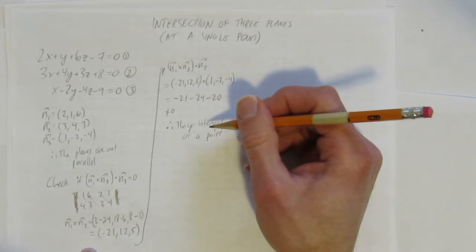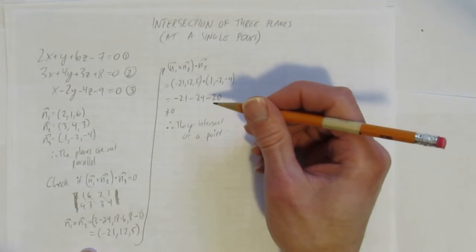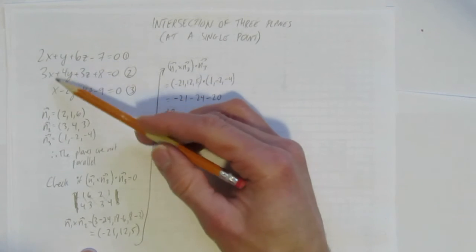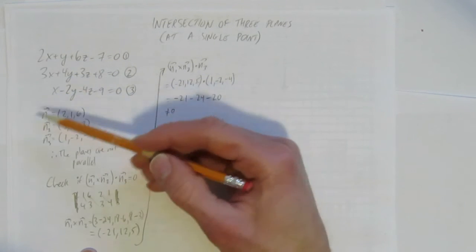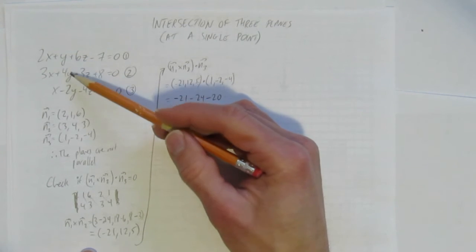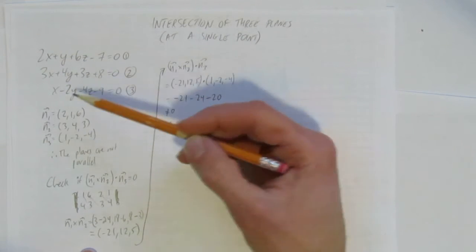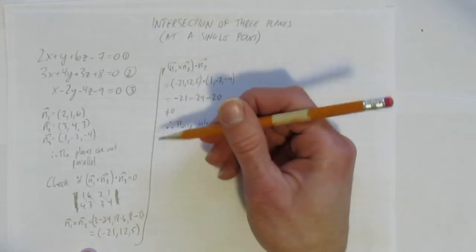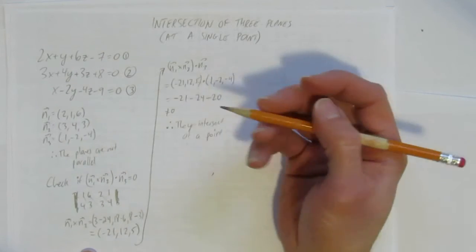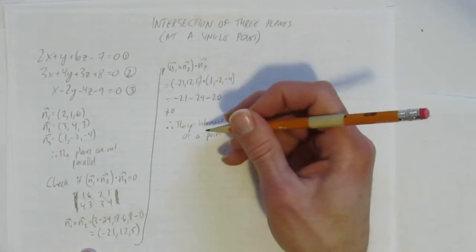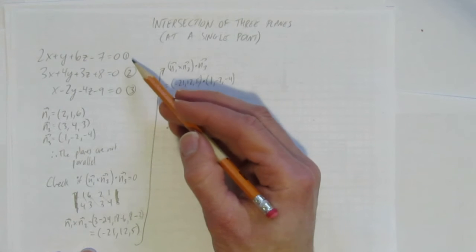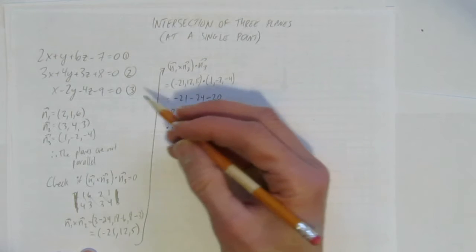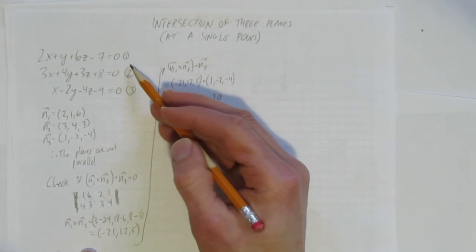Okay. So we've got to eliminate a variable from both equations. We can choose to eliminate any of the variables, could eliminate x, and that would probably be pretty easy. But the nice thing here about eliminating y's is they're all nice, even multiples. I think I'll choose the y's. You could have chose the x's, you could have chose the z's. We're going to eliminate the y's in this video. So first, I'm going to work with equation 1 and 2, then I'm going to work with equation 1 and 3.